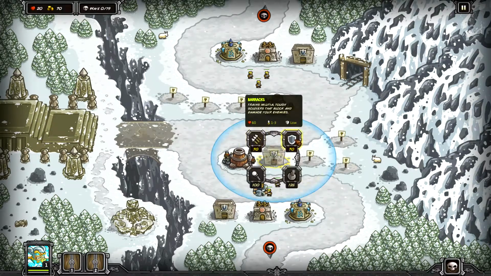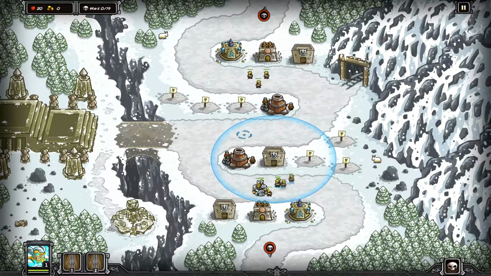We can do one more. So let's do a barracks right here in the middle. And then we can move this guy around on either side as need be, and eventually we'll do a barracks over there. So you get the idea. It's a pretty standard tower defense game.